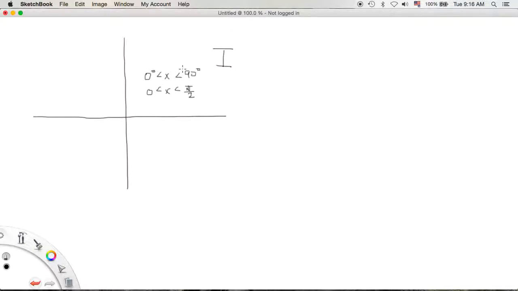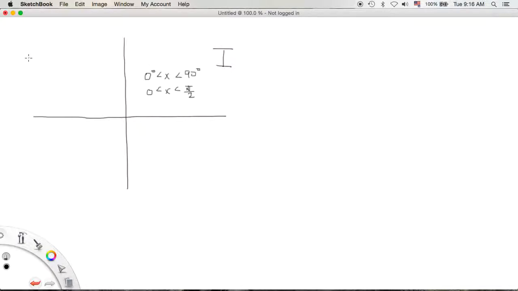Now, when we have these reference angles, we can look at how that relates to our trig functions. So our trig functions here are between 0 degrees and 90 degrees, or from 0 to pi over 2. Remember, we talked about how to change from radians to degrees, and so this is pi over 2 radians. So in this first quadrant here, we're looking at these angles that are between 0 and pi over 2.